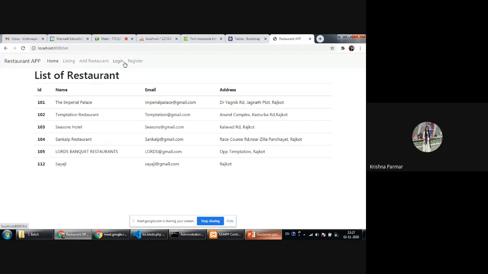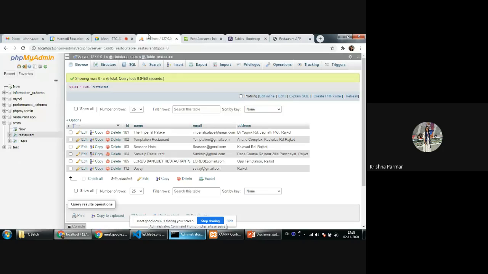Then we go ahead with the login and register where we deal with the session. And then we go ahead with the middleware. So how we can provide the privilege to access, and any unauthorized user or any attack through this URL may happen, then how we can prevent those. So that way we can perform. Okay. Now we are going ahead with this add restaurant part. So when user will click on this add restaurant, one form will be displayed, and through that form you are just inserting those data in your database. Okay, just a second.